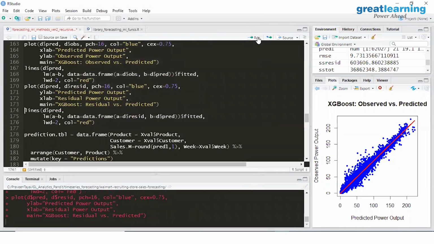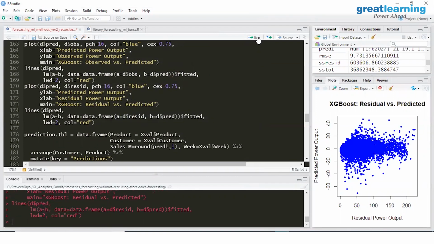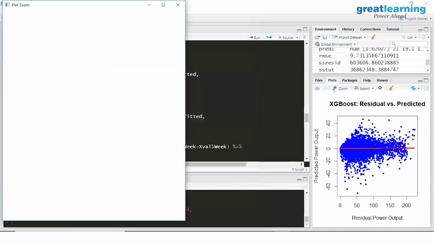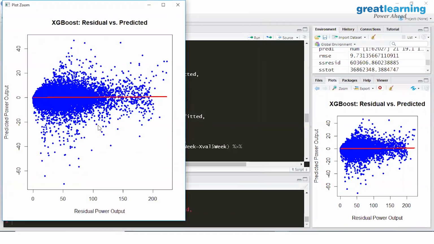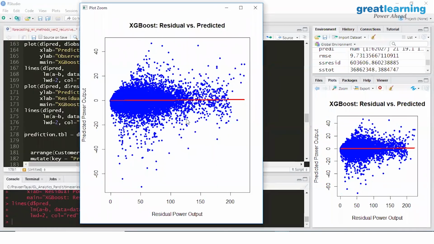Okay, now let's look at the residual plots, because through residual plots we understand whether it's randomly distributed, or it is showing some kind of a trend, and that's very important to study, because if you see some sort of a trend, that means that your model may have some additional dependency on some additional variables which you may not have created, or you may not have at all. So that is something which you may have to check out.